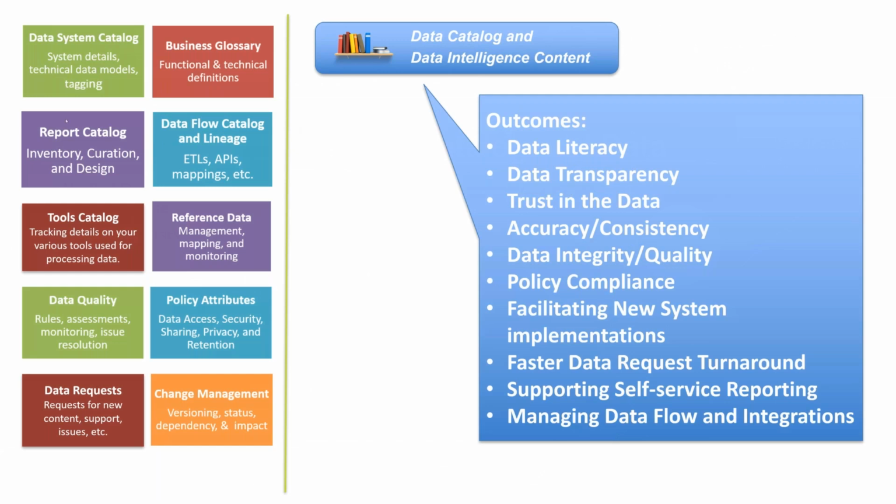So the types of things that you want to track here, whatever your priorities are, might make some of these more important than others. But the main things that we're talking about here are your data system catalog, which is understanding all the different data systems and the technical metadata and other information around that. We're going to go into each one of these in more detail in the tool, so I'm not going to go into too much depth. This is really just talking about, we have this database and this database and this database, and this is all the tables and columns in there.